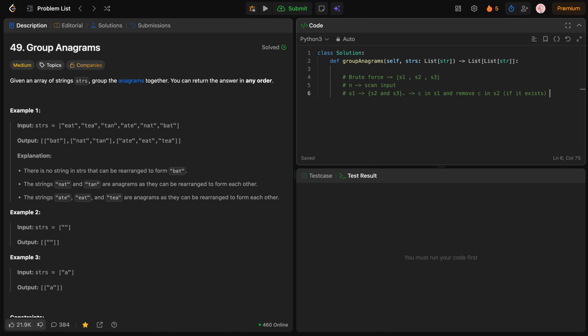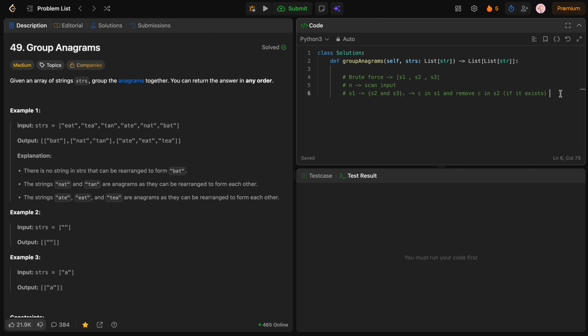So here I'm scanning S1, and to remove from S2, I'll be scanning S2 one more time. I'll be doing this for S3 as well. Since we are finding a group for S1, I'll have to do the same comparisons with the rest of the elements in the list.